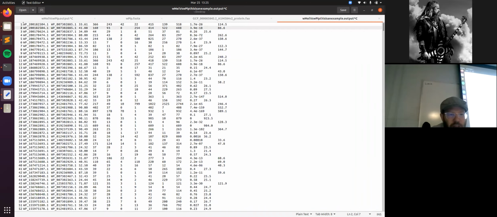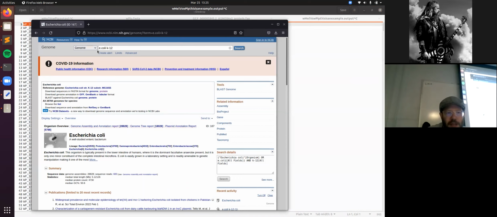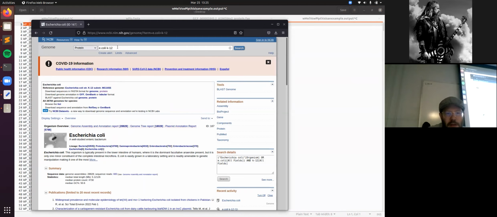So essentially, what do you think these are? Yeah, these are the accession codes for the proteins that it's looking at. So if we copy this one, and we went to NCBI and searched protein, this should give us a specific Wolbachia protein.